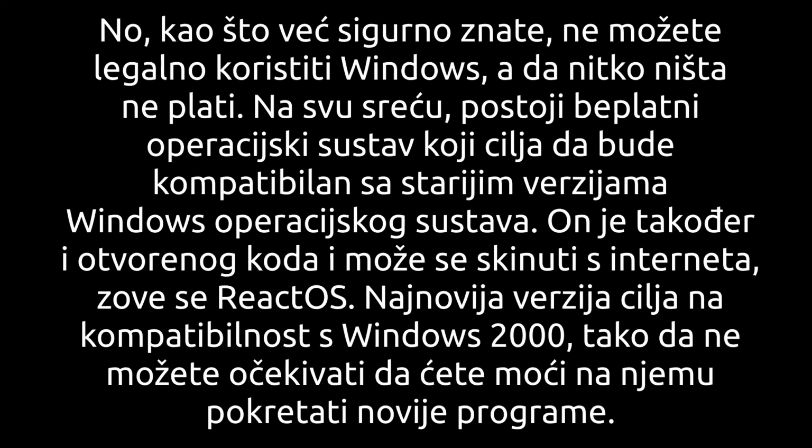Now, as you certainly know, you can't legally use Windows for free. However, there is a free operating system which aims to be compatible with earlier versions of Windows. It's called ReactOS. It's also open source. The current version aims to be compatible with Windows 2000. Yeah, you can't really expect modern software to run well on it.